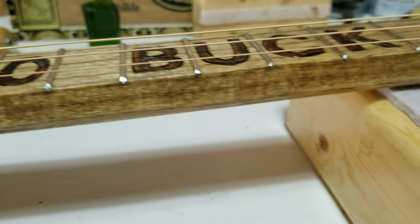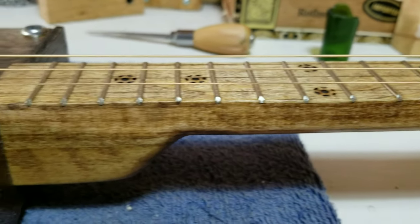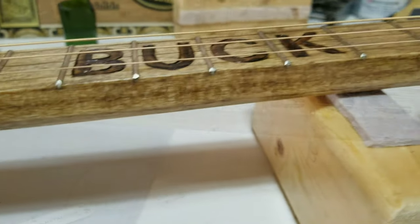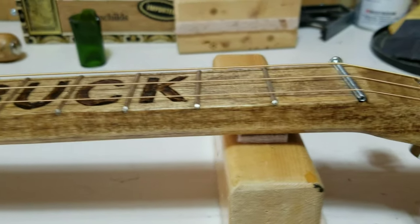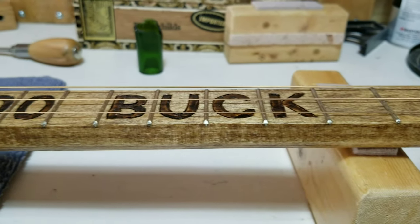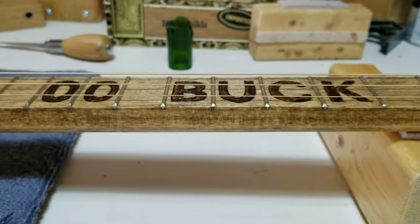but you don't want to go any lower than that because if you're playing slide with it, you'll get a lot of clanking against the frets and all that. I do anyway. Now what I usually do to achieve that action, and let me just say one thing, the neck, I have a straight neck. I don't have any type of back angle on the back or tilted in either direction. It's just in there straight.